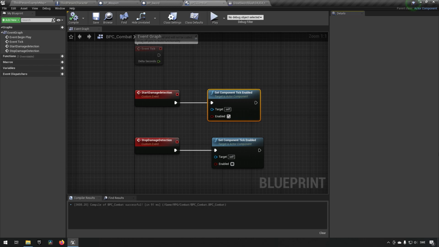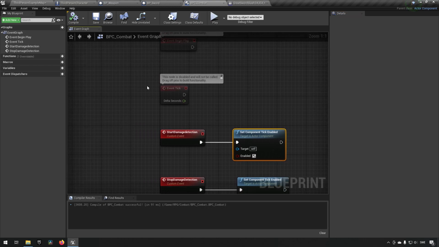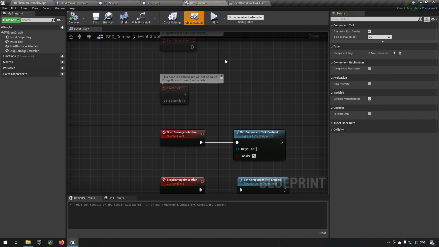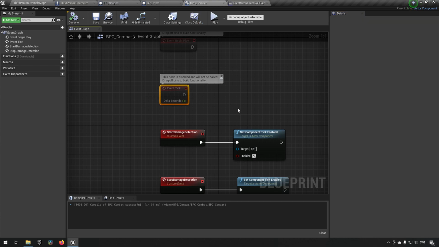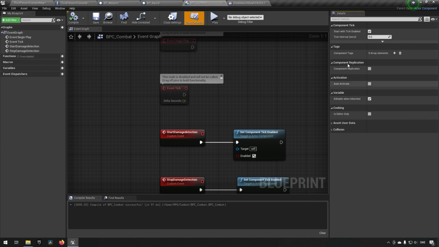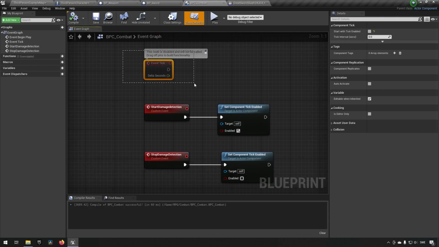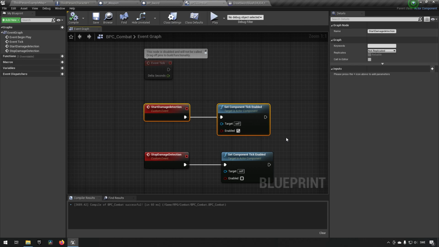We have removed all the tick events from previous things that we have done in the tutorial series before, but tick is still enabled by default. So if we go to class defaults up here, you can see start with tick enabled. And as long as we don't use it, it's not a huge thing. But in this case, we're actually going to be making use of tick, so we want to make sure that it's set to false to begin with. So it will not be making use of the tick unless we actually tell it to. Okay?